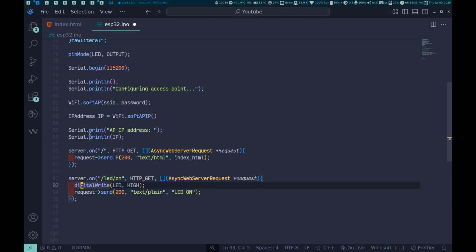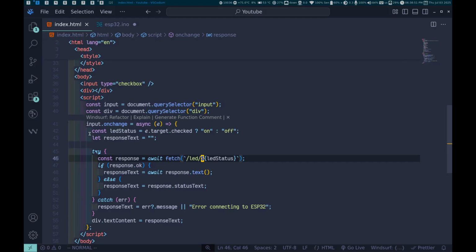Here the response will be text. That's why we are parsing it here as text.